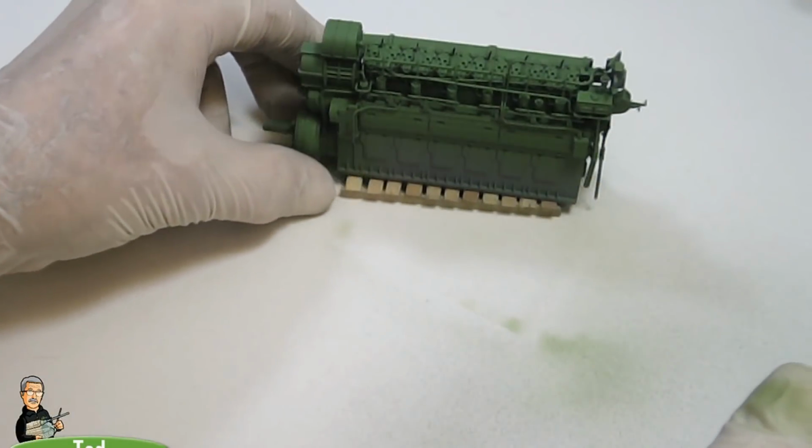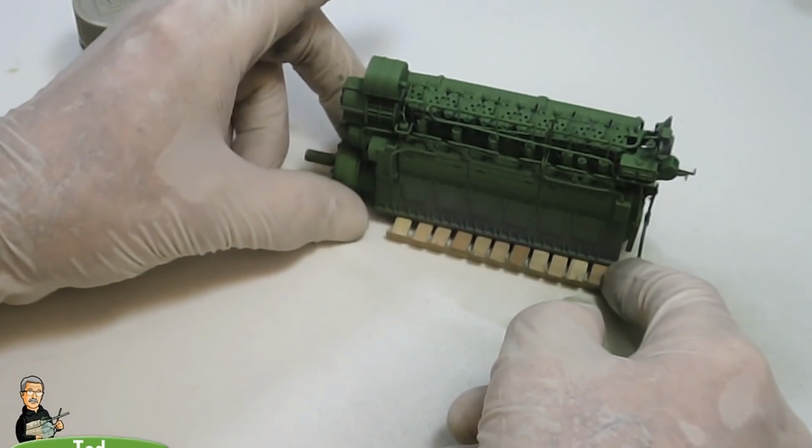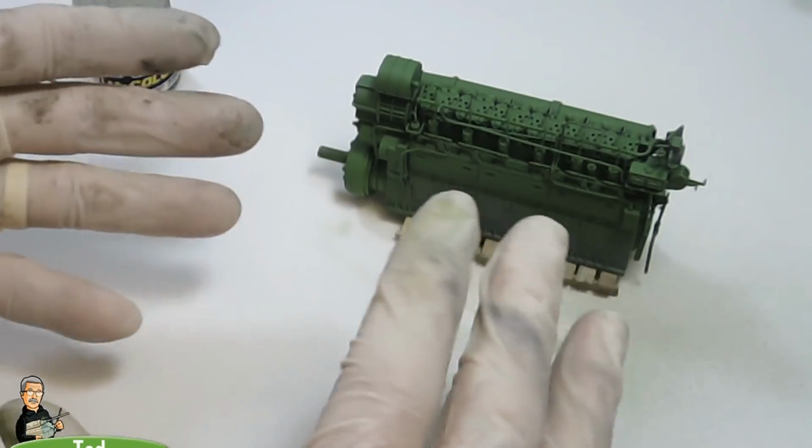Remember, it's your model. Whatever you're doing, you don't have to stick to the rules. You can make a change if you think something looks better. And in this case, I thought this green looked better.